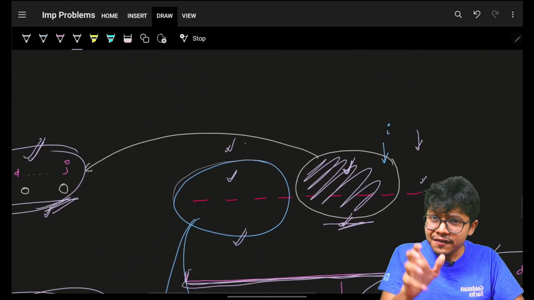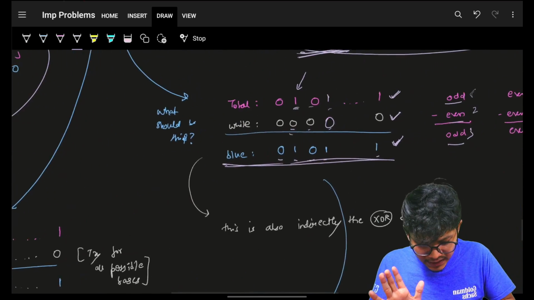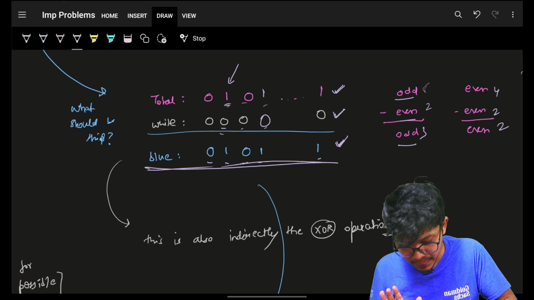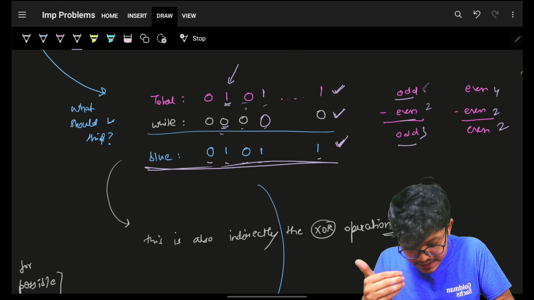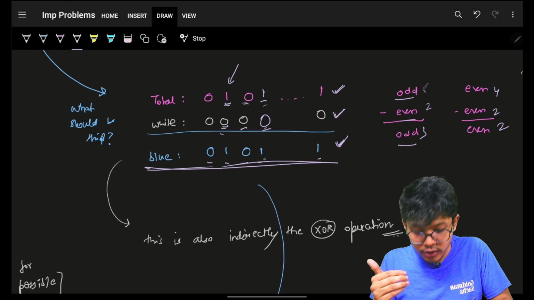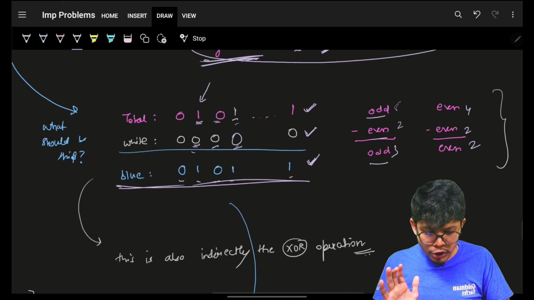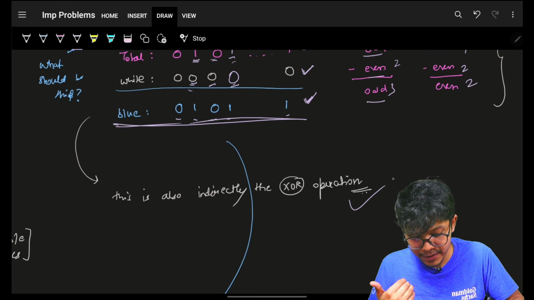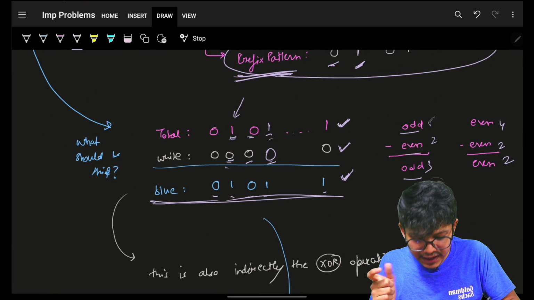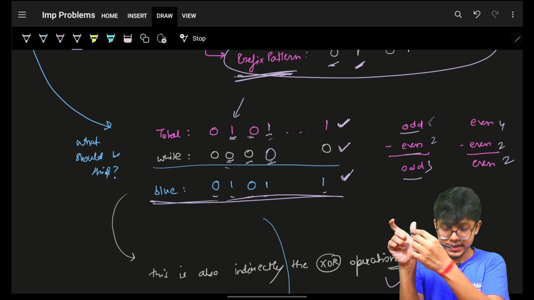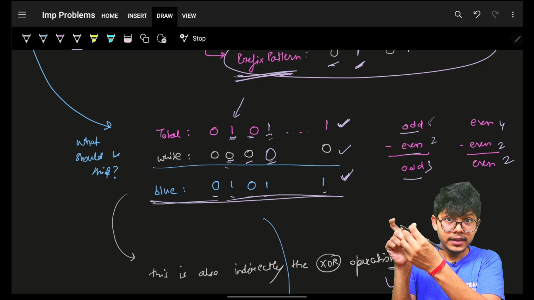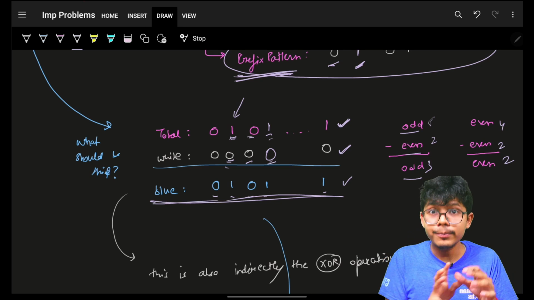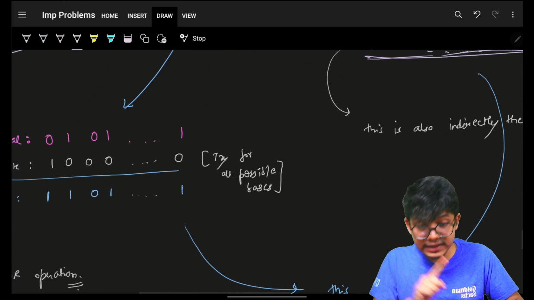Yeah. So for that, we simply know one very basic fact: what is the XOR property? The XOR property simply says one very simple basic thing: 1 XOR 0 is 1, 0 XOR 0 is 0, 1 XOR 0 is 1, 0 XOR 1 is 1. Whatever properties this subtraction is following, the same properties are followed by XOR. So what I can do is take the total value of my pink pattern and my white pattern, and do an XOR operation on them to get my blue pattern.